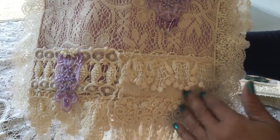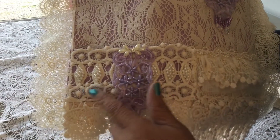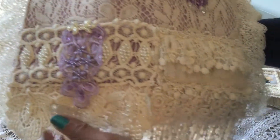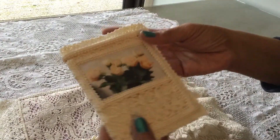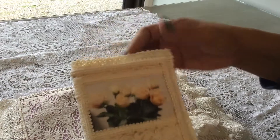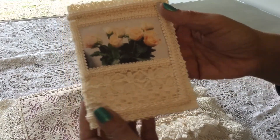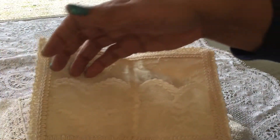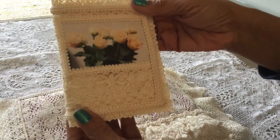I gathered a little bit of lace across this pocket so it would just have a little bit of a full look. And then on this pocket, I did a little bit of beading on top of the lace and then a little bit more beading in the center of the lace pieces down here. And then I've got some dangling laces across the bottom. For the little booklet, I just made it out of fabric and lace, trimmed with a little bit of gimp trim all the way around and a crocheted lace around the edge. Isn't that a pretty image of those yellow roses? And then on the inside, I've just finished it off with lace inside, and I've made two little pockets here so she can use this to put notes and things like that in there.